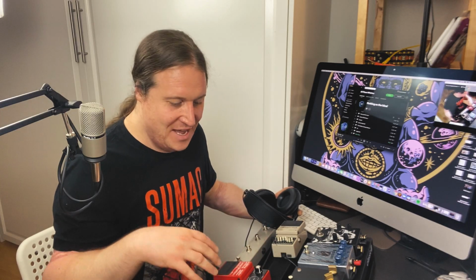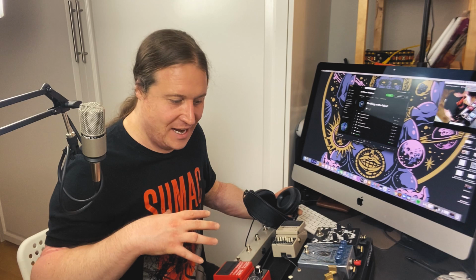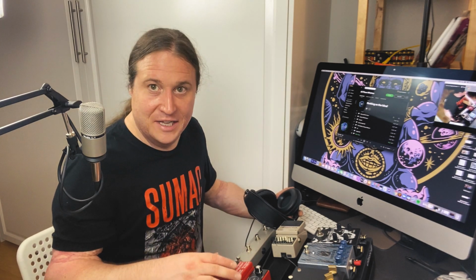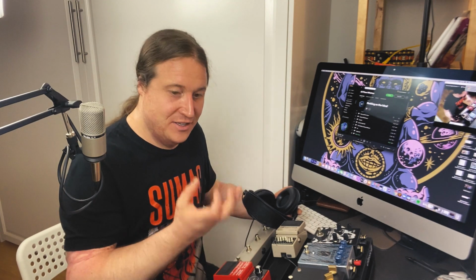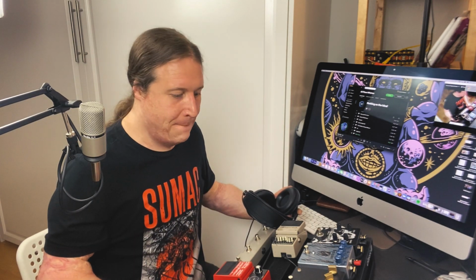All right, so patch cables have connected all the pedals. All the pedals are getting power. Hopefully, we'll see in a sec. And everything's nice and tidy underneath. Well, at least as tidy as I could get it. Zip tied up, nice and snug. So no loose wires or anything. Yeah, let's plug it in. Let's see if it works.